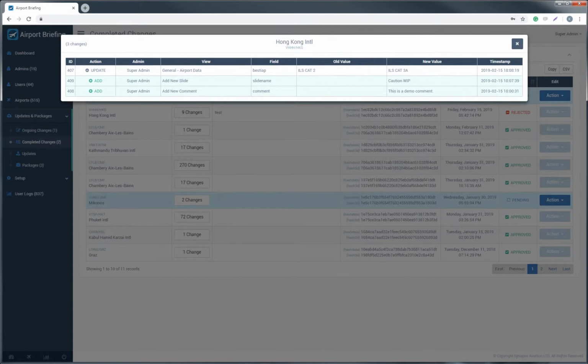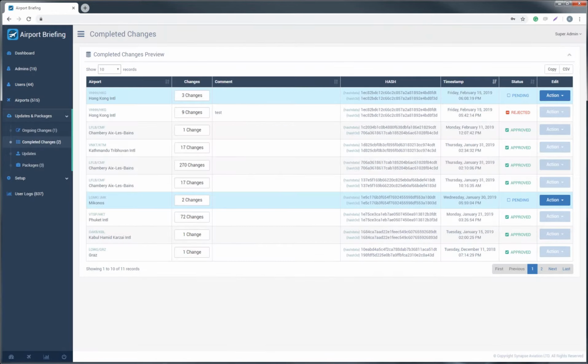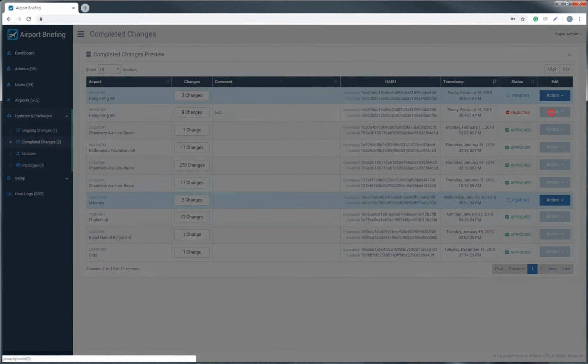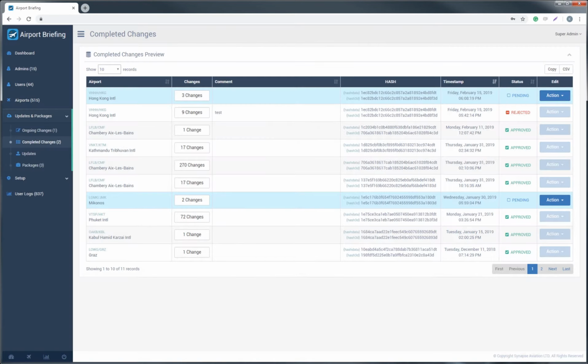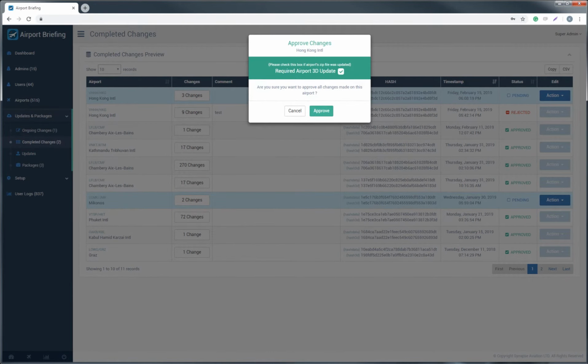This is where the various levels of administrator roles come into play. Only a higher level administrator, called manager, for instance, is authorized to commit such changes and promote the same to the highest level, or master admin, who in addition can publish update packages to the end users. While here, at intermediate level, the manager admin can approve or reject proposed changes. Let's go ahead and approve the changes that we made to Hong Kong earlier.